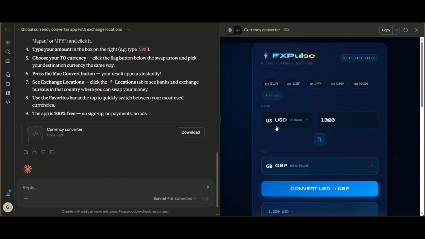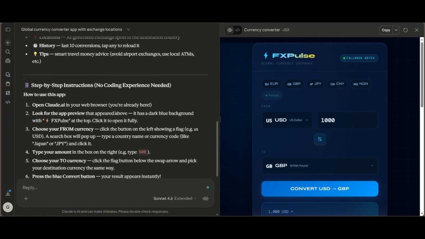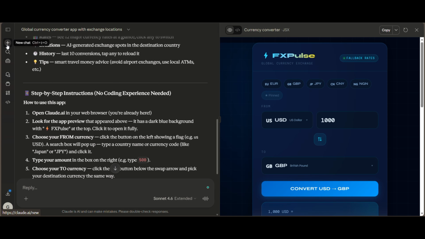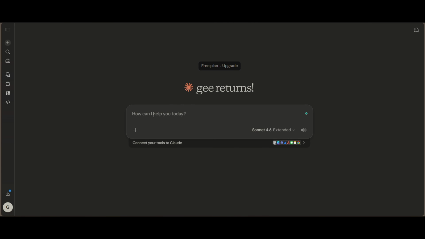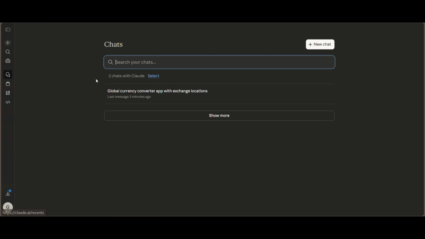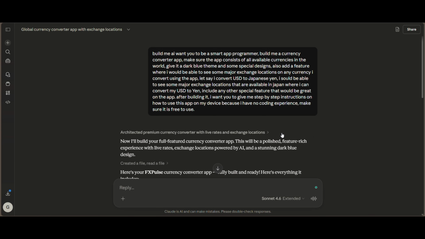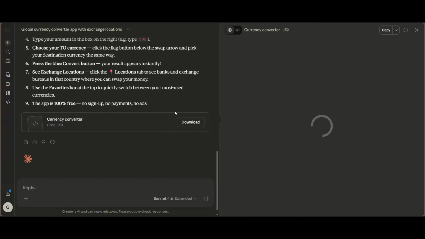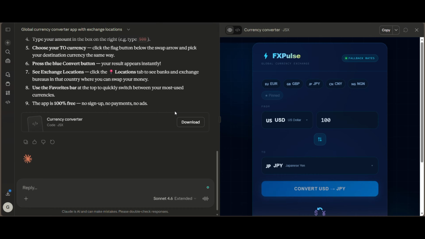So this is it, very easy to build. You can build any of that. Just think about any idea that comes to your mind, and come here and build. You can build anytime, even after building this. If something else comes to your mind while you're building one, you can just open a new chat and type in whatever the idea is, and while Claude is building that, you can go back to your old chats to continue building the other app. So it is very easy and very interesting to do. The more you build with Claude, the more fun it becomes. So that's for that one.